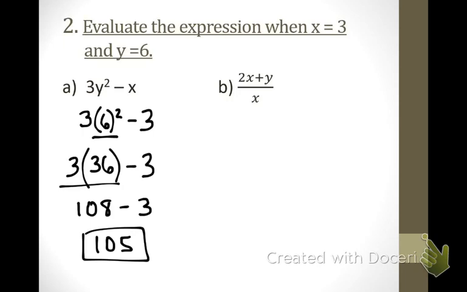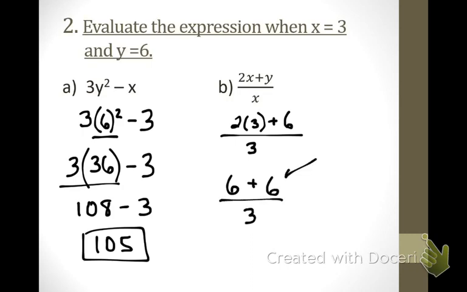Okay, so once again, remember that plug it in, plug it in. Instead of 2 times x, we're going to do 2 times 3 plus y. Instead of a y, I'm going to put plus 6. Hopefully you got this. Divided by 3, okay? So let's go ahead. We're working with a fraction bar here, so we're going to just work with what we can on the very top line first. I've got some multiplication there. 2 times 3 is 6. Plus, we're going to bring down the 6 divided by 3.